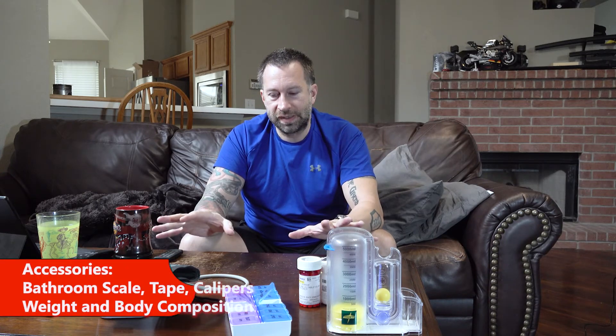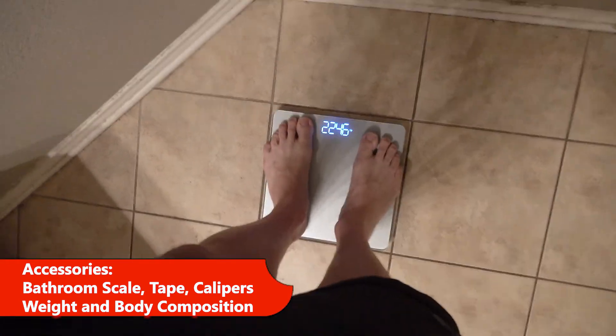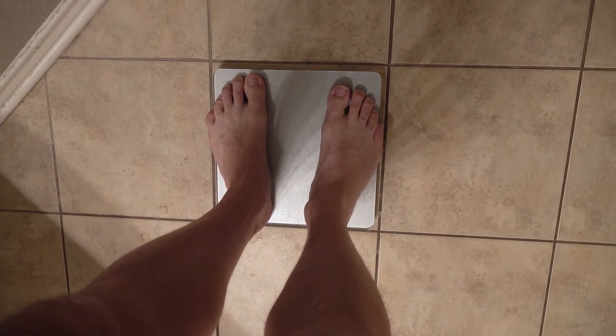A couple of other things I use that aren't as critical for heart health but are still important to me. One is a common bathroom scale — monitoring your weight every day is important because if I start getting too heavy, I know part of that is from laying around recovering and not burning as many calories. As my appetite returns and I eat more, I have to be careful not to put on too much extra weight. I also just stopped taking Lasix a few weeks ago, and up to that point they wanted me to monitor my weight because Lasix helps get rid of extra fluids — retaining fluids could impact recovery.